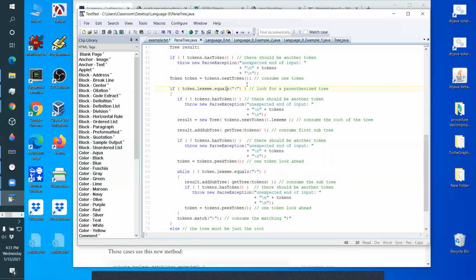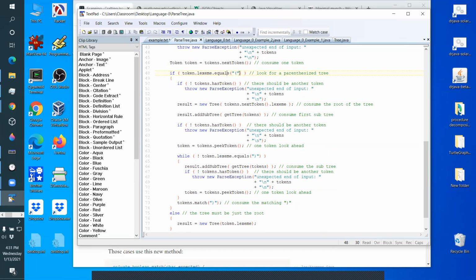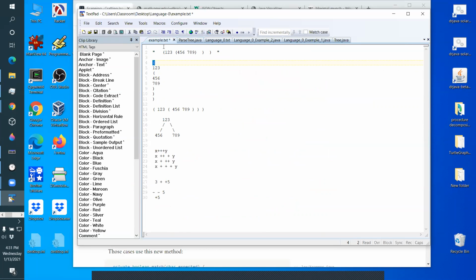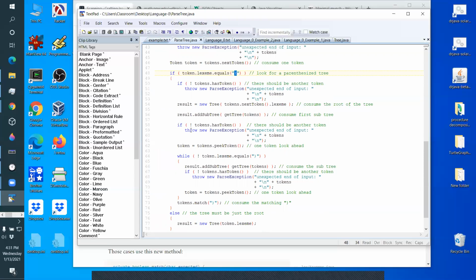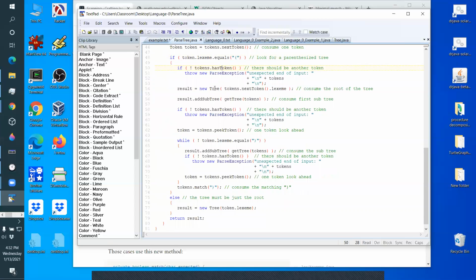Well, now this code is kind of messy because you have to keep checking for things that could go wrong. What if you have a left parentheses and there's nothing after it? What if somebody gives you a string and says, tokenize this guy, here's my tree. Well, you've got to account for that error. They gave you an opening parentheses with nothing after it. So this code is messy because it constantly has to say, I've got things good so far, now I have to make sure the next thing makes sense. Then the next thing makes sense, and I have to make sure the next thing makes sense. So it constantly has to stop and ask, is there a mistake? So after you get the left parentheses, you have to check, are there more tokens? If there aren't any more tokens, throw an error. If there are tokens, you build a tree with the next token as the root.